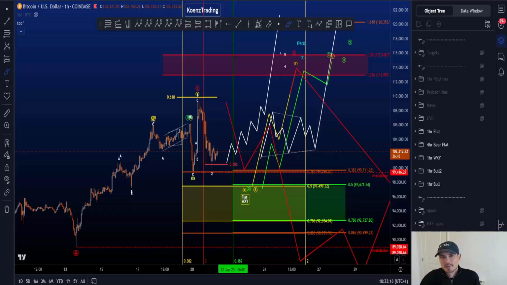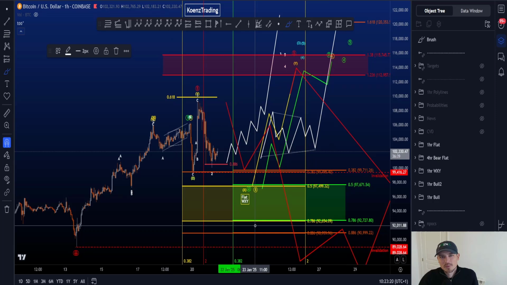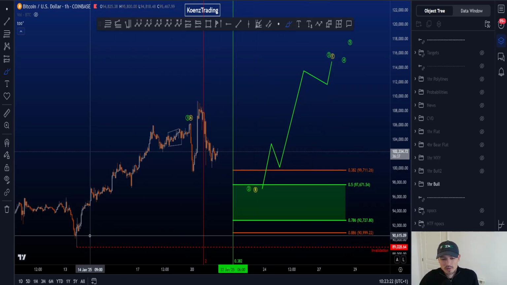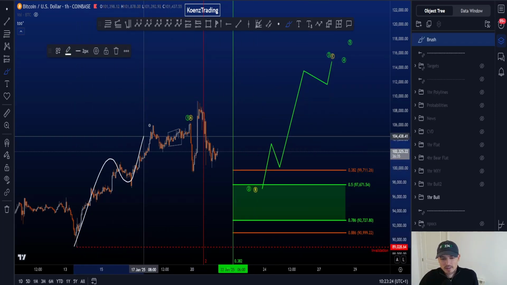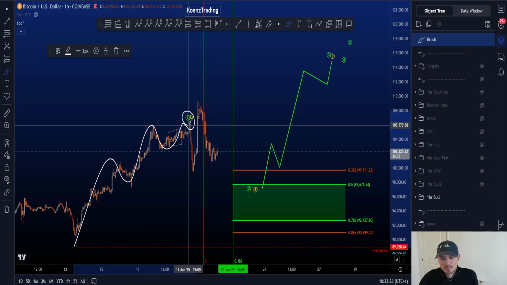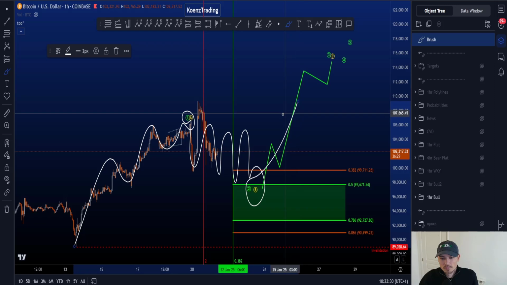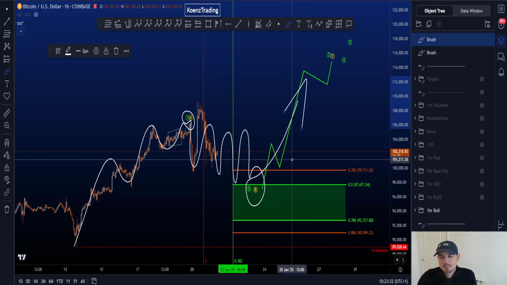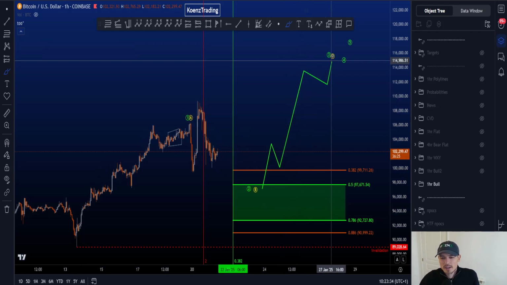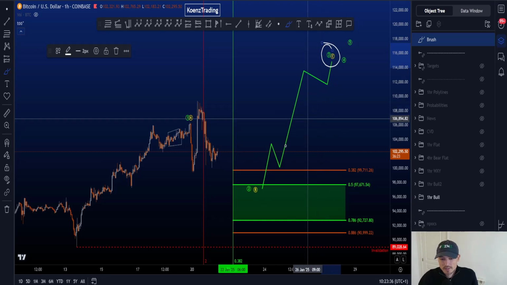Hi everyone, let's cover my bullish and bearish Elliott wave scenarios on Bitcoin, starting with the first bullish scenario on the 1 hour time frame, where we then count a finished impulse to the upside in a wave 1 or A, look for a 3-wave corrective structure down in 2 or B, and then we want to see impulsive continuation to the upside in a wave 3 or a wave C.